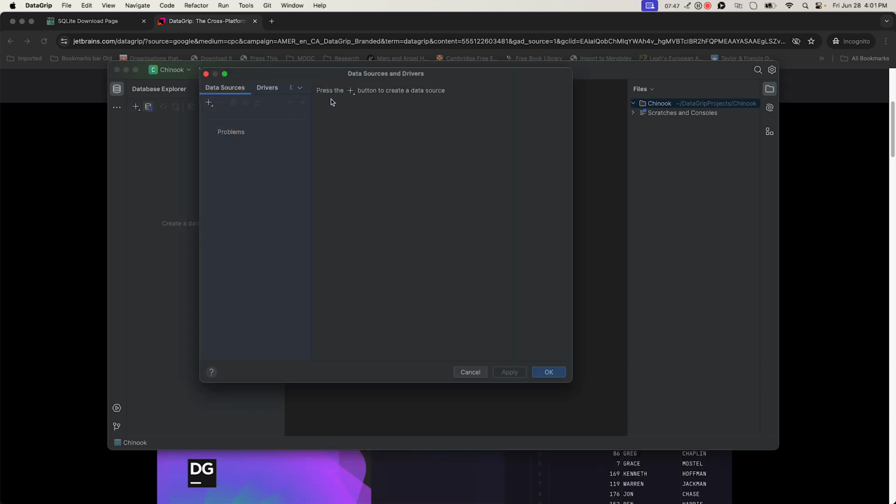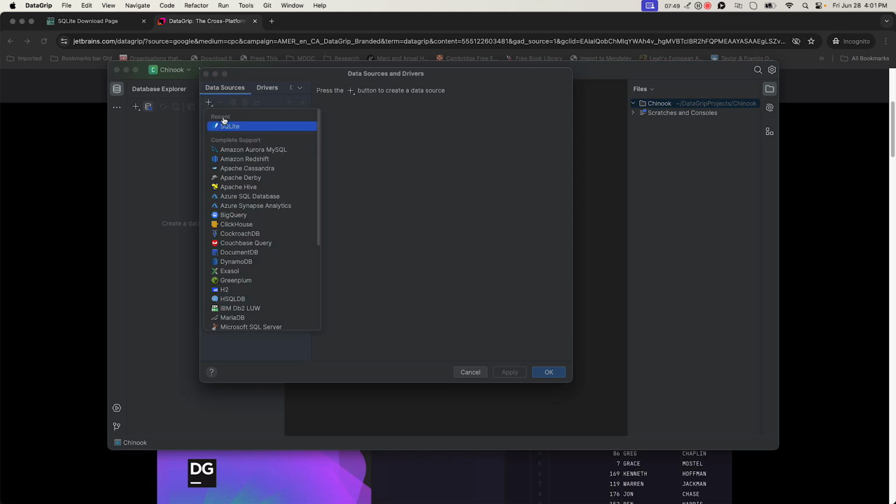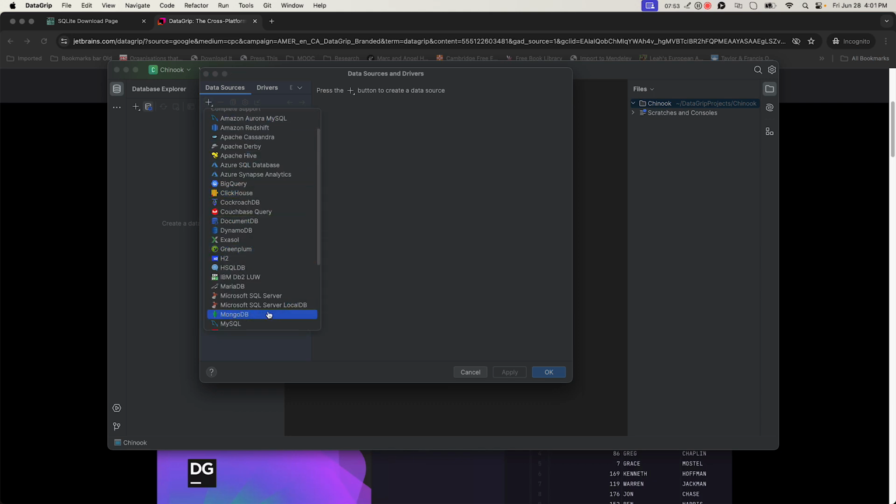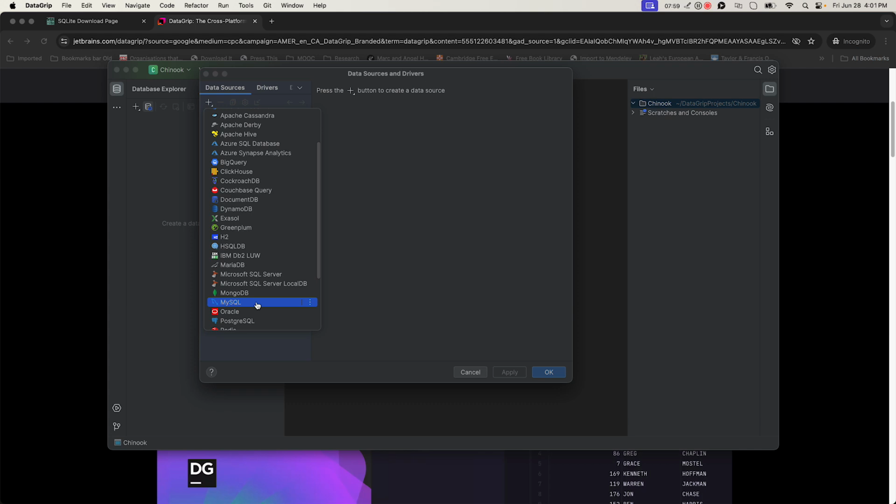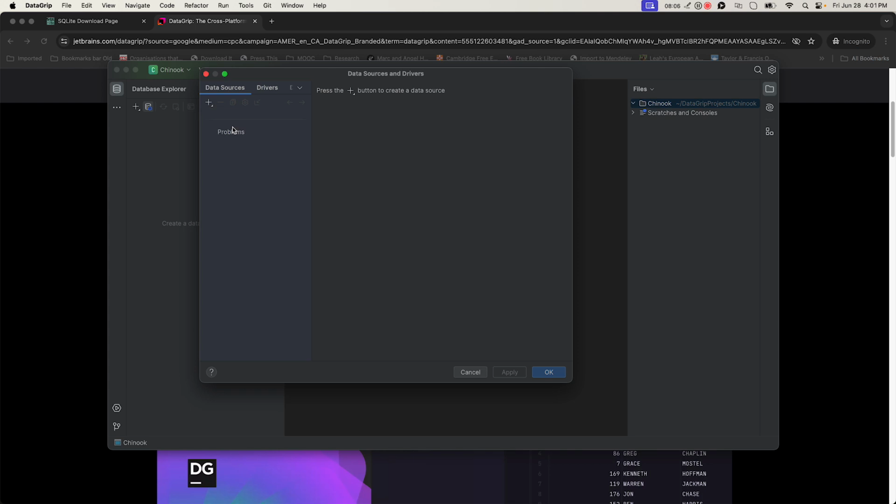So I'm going to add the data source, right? And it is SQLite. You see how many different kinds of data sources you can use, like MySQL, MongoDB, MariaDB. We are not doing MongoDB for now. Probably we will try Postgres later. So let's look at the SQLite database.